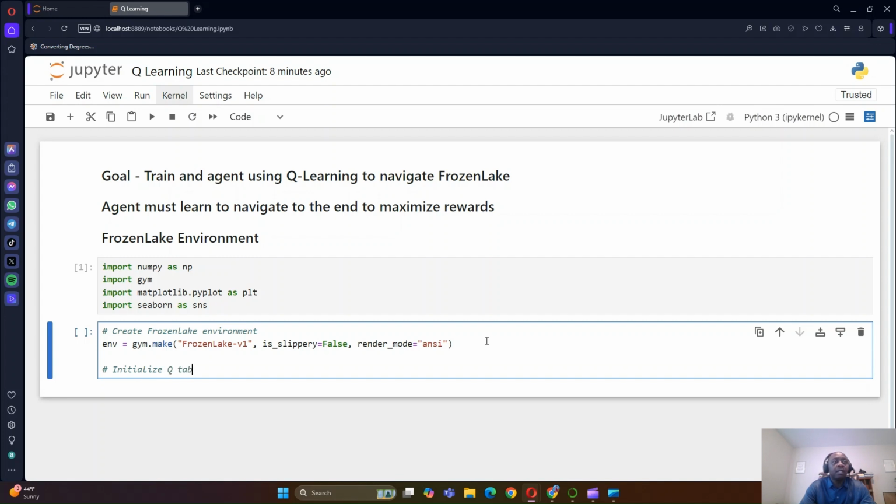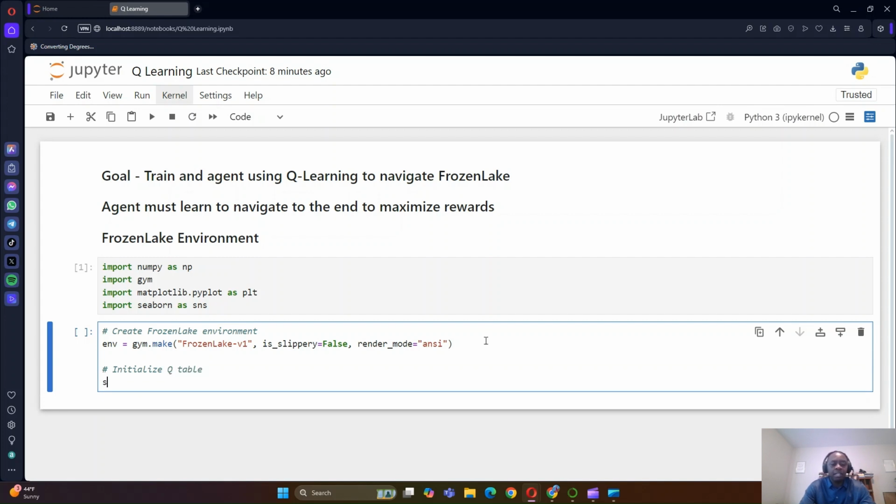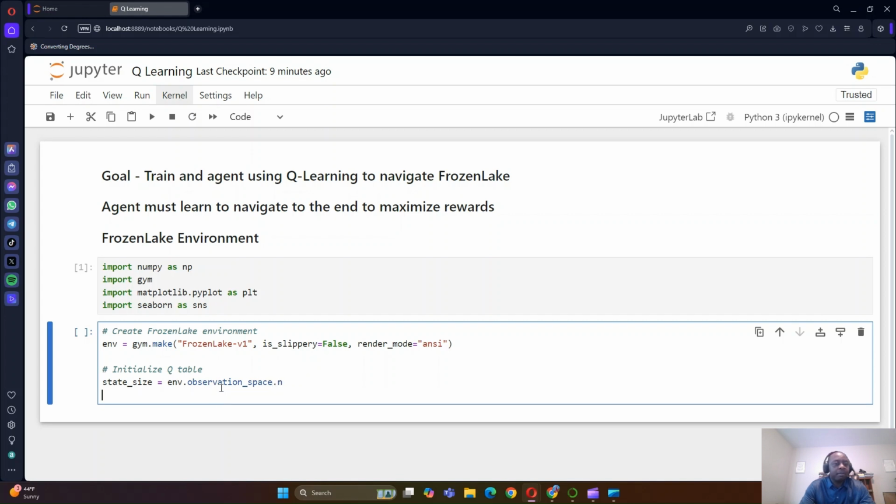Q-table. Right, to initialize the Q-table, I want to specify the state size. All right, state size. So our environment observation, action.